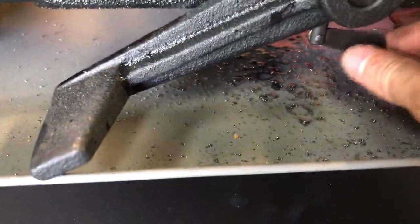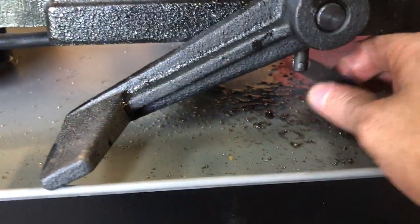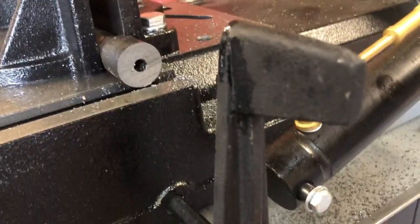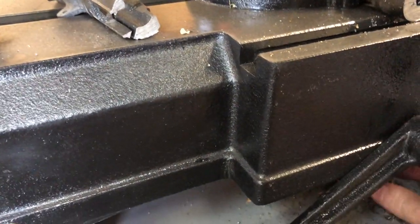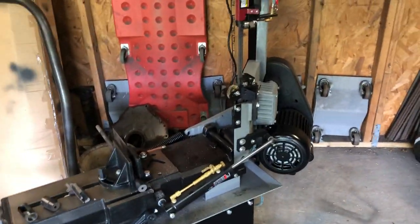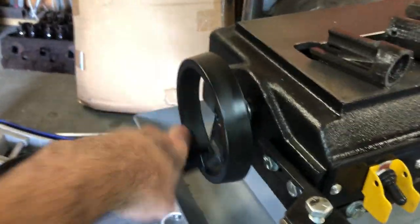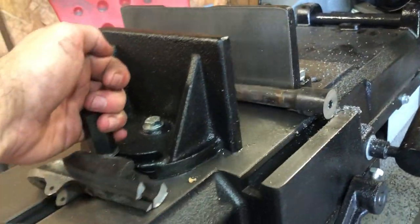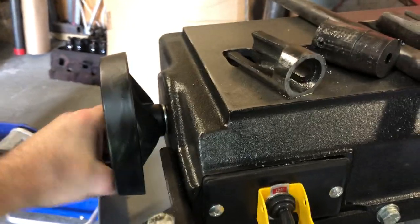The rest of the hardware was for assembling the cover piece. There's also this stop rod — you loosen it, it slides on a rod, and you snug it up so when you're cutting multiple parts to the same length you just run each part back against it. You don't have to crank a handle — just grab it, pull it back, place the next part, and snug it down. It's quite nice.